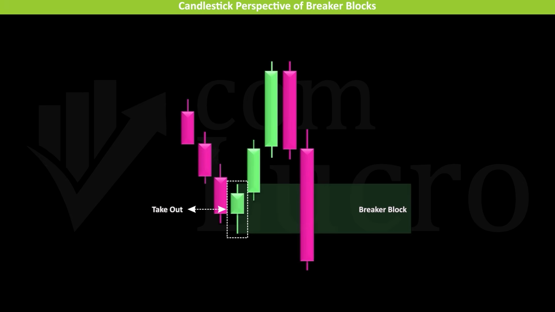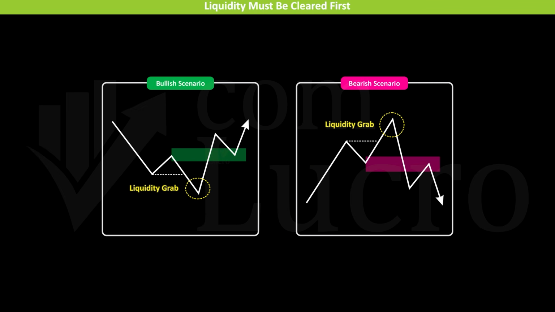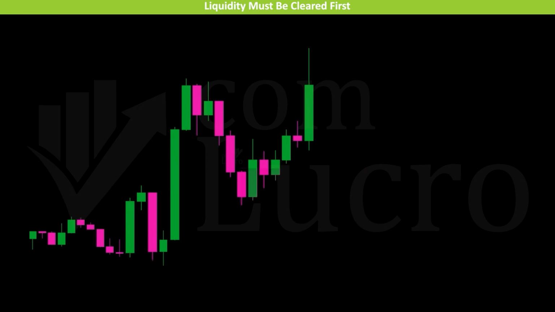In the next section, we will explore the criteria and rules for identifying valid breaker blocks and review the scenarios that turn a breaker block into a high probability entry area for strong trading setups. To identify valid breaker blocks and use them effectively, we need to consider several criteria and rules. The first point is the clearing of buy-side or sell-side liquidity. For a breaker block to be valid, the price must take out a clear area of liquidity before forming a market structure shift. Here is an important pro tip.